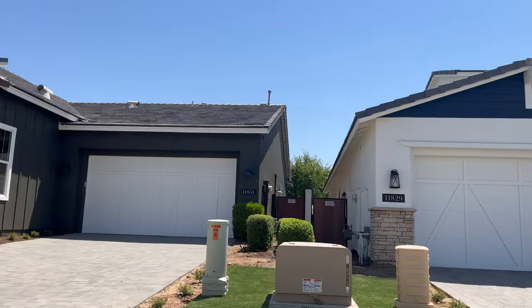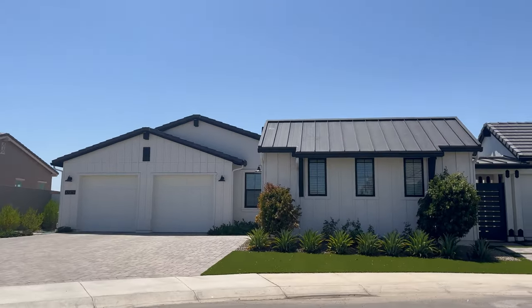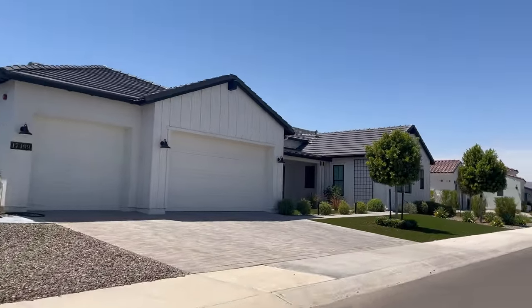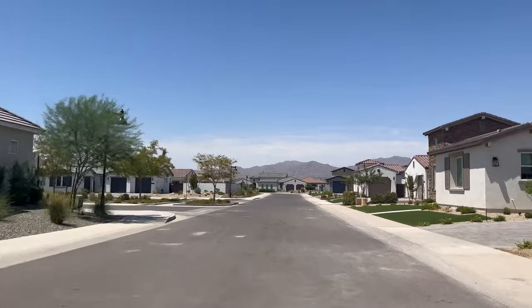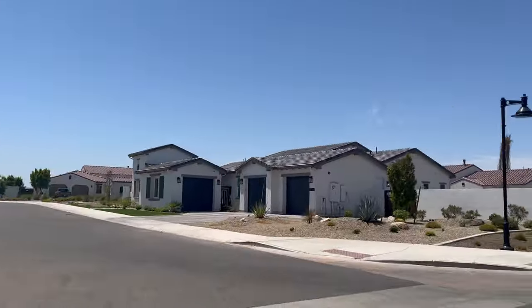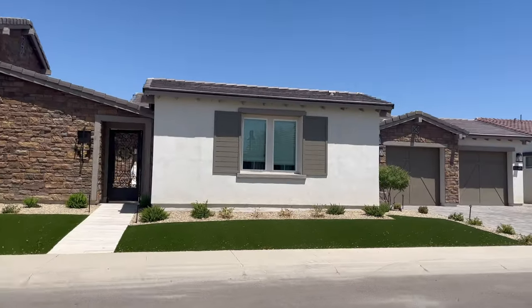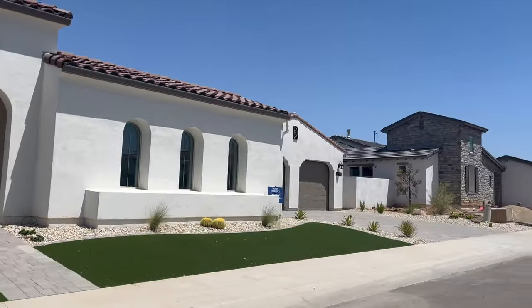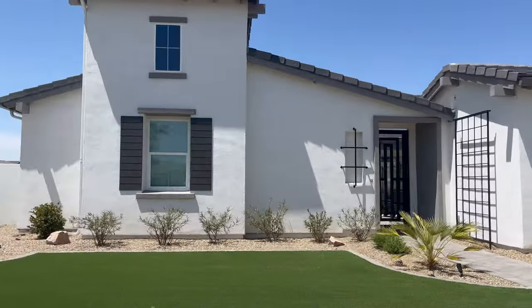For housing, you have a ton of options — over 25 home designs available, 13 of which are award-winning. This community is not cookie-cutter. They have four different styles: farmhouse, Spanish style, craftsman, and prairie. There are options for a separate guest suite and a lot of customization available. Toll Brothers is known for their high build quality, structural integrity, and top-tier finishes.